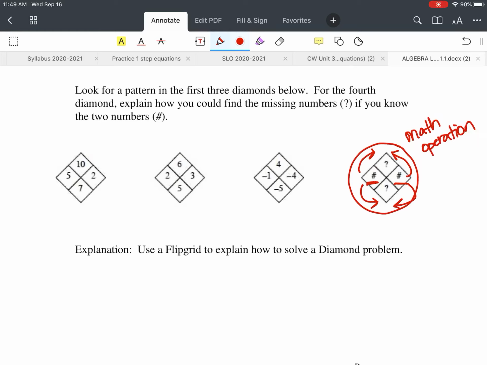So I thought I'd do something a little bit different. You can do this at home. You can do it during school. I want you to use a Flipgrid to explain how to solve the diamond problem. I set the limit on the Flipgrid to 2 minutes, so nothing to stress about. You don't have to use the full 2 minutes. It's already set up in Google Classroom. All you have to do is click it and do your Flipgrid. If you have not done a Flipgrid, I will post the directions, but I'm pretty sure that these are used in most of your classes. So that's your first assignment in this lesson, is to post a Flipgrid to me on how to solve a diamond problem.